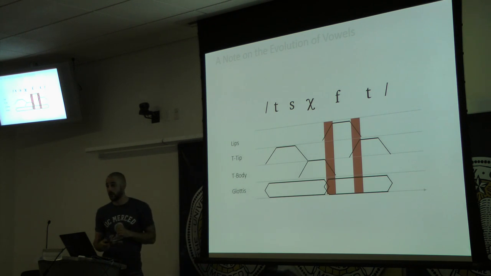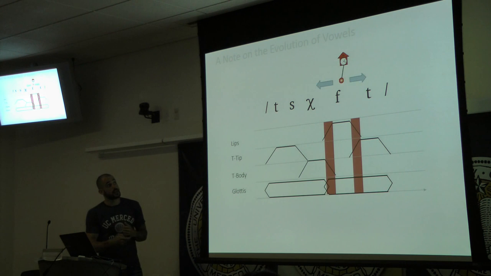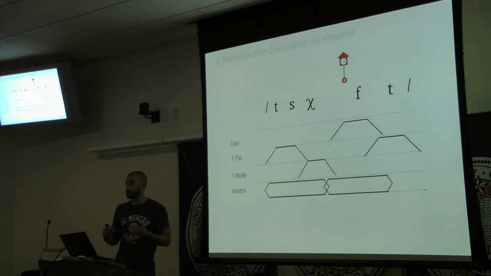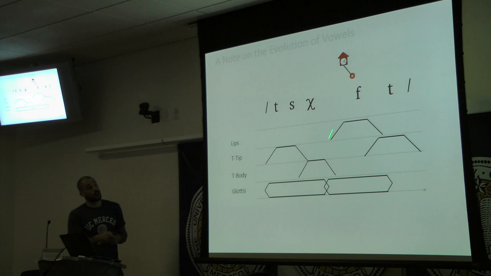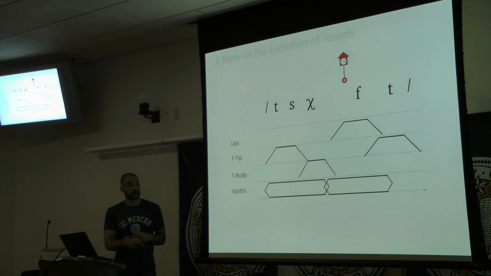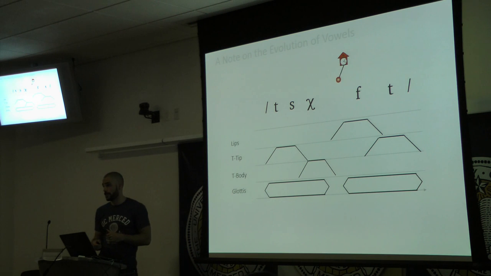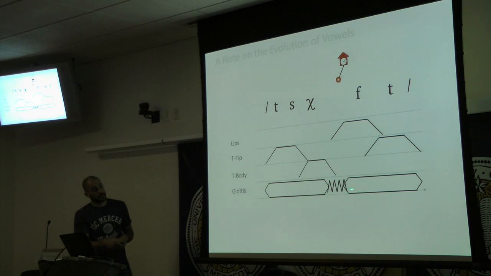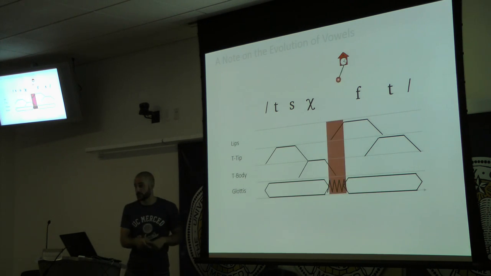One, two. And now our prosodically triggered spatiotemporal effect jumps onto the final syllable, right? It is coordinated with the local gestures. It will result in a reorganization of the gestures such that you get larger, longer, and far apart gestures. You create more underlap. And that not only affects the oral gestures, it would affect the glottal gesture as well, right? And if you have enough underlap of those two gestures, if you pull them apart far enough, then you get the glottis in a natural state during an open transition.